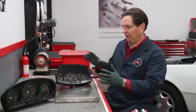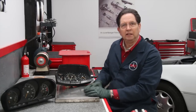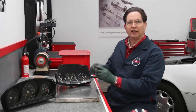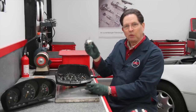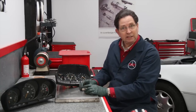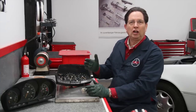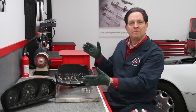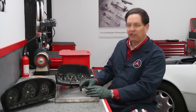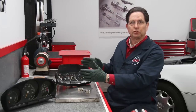So what I've done is I've taken a good part of yesterday and filmed a complete video instruction manual on how to take these apart and rebuild them. This is the one for the 114 and 115 chassis and this is the one for the 123 chassis. It's not that difficult really — it takes a little finesse and some technique — and along with that in the same video I've talked about how these work, the theory of operation, and what you can do if you can't find a dimmer switch and can't repair your own to get your dash lights working again.